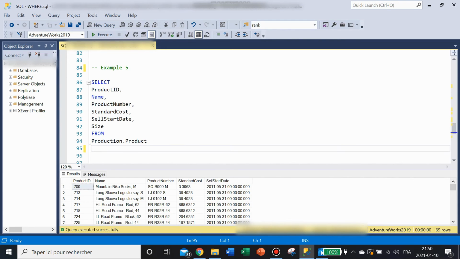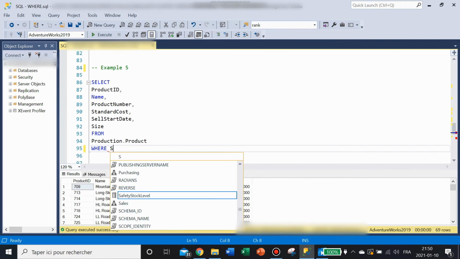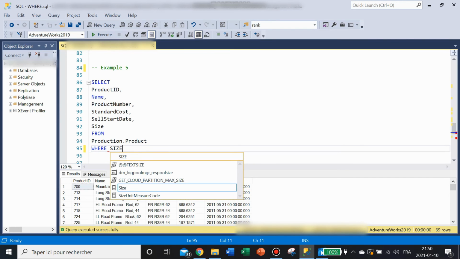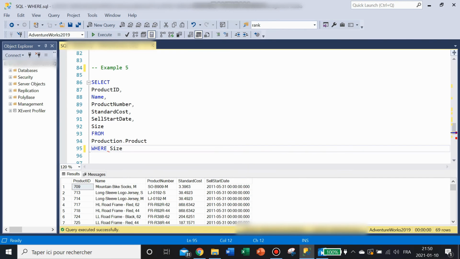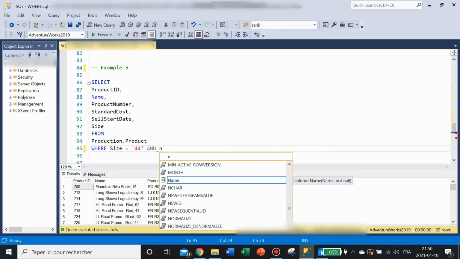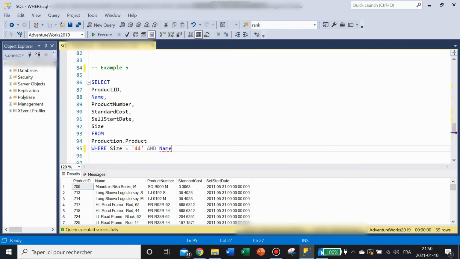So again, for the products, for example, where size is equal to 44 and name like M percentage.